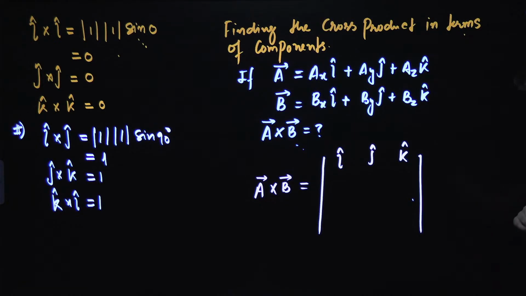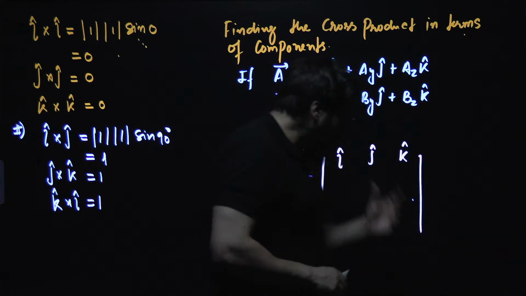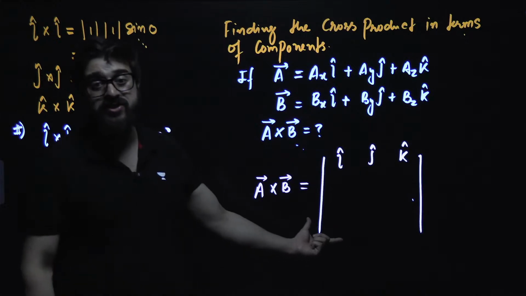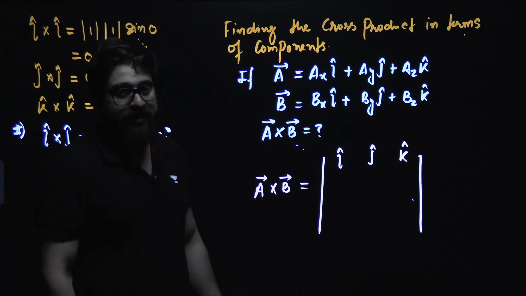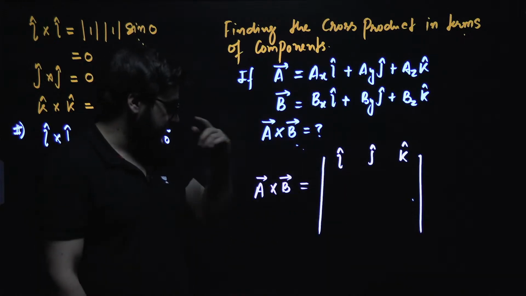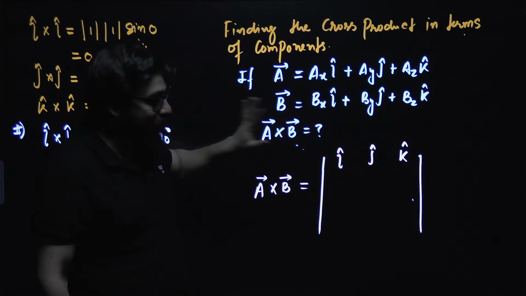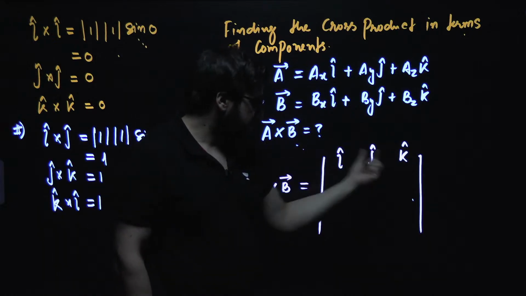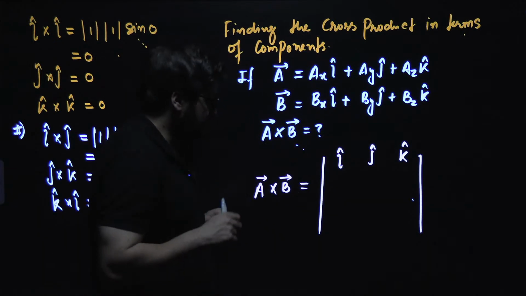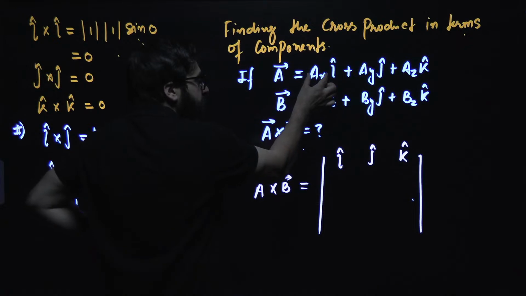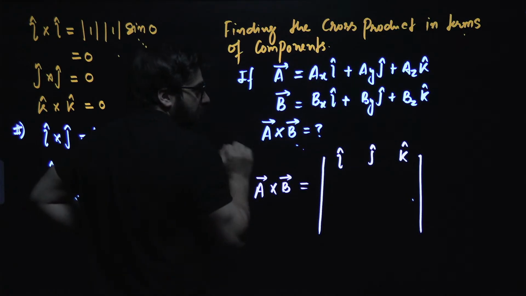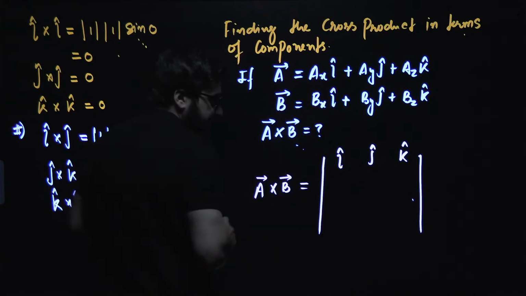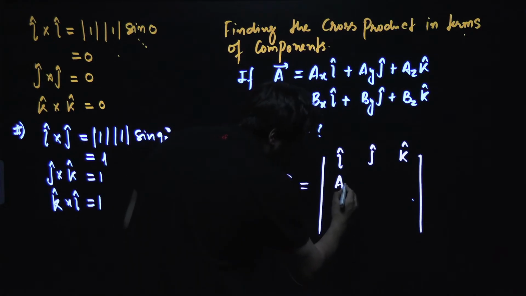Okay, yes. Now guys, this is what we call the determinant. This we study in the 12th class mathematics. Since you guys are the medical students, you will be studying it over here. If you have to find A cross B, you are supposed to take two lines, then write I, J, K. Now, we write the components. What is with I? That is AX. What is with I over here? That is BX. So you write AX and BX.